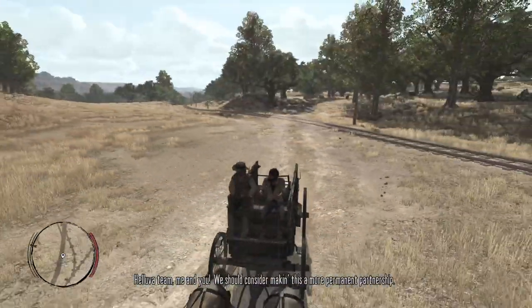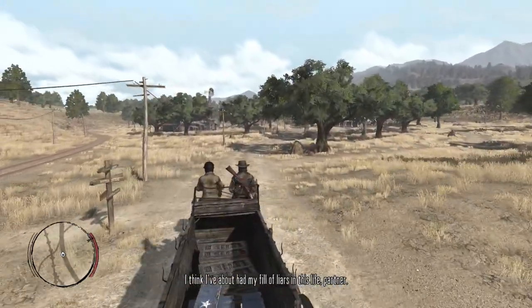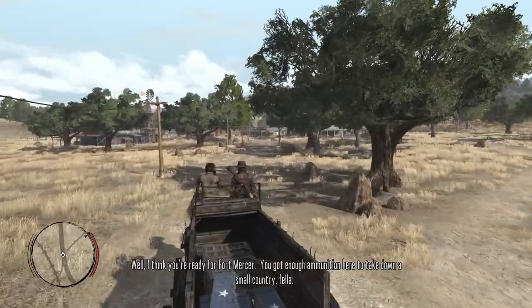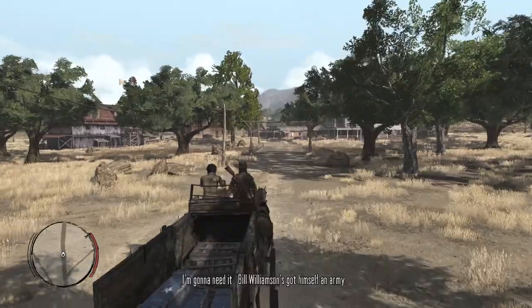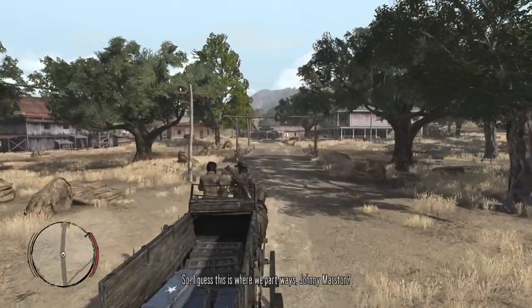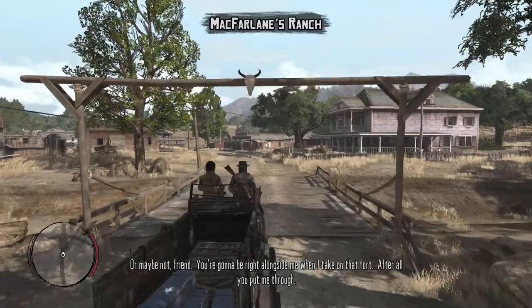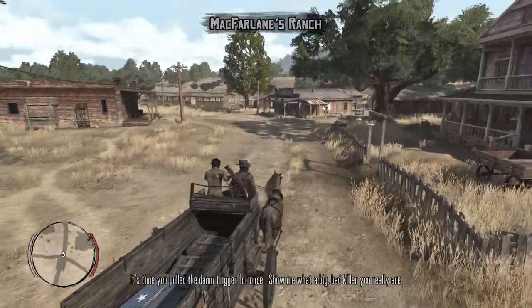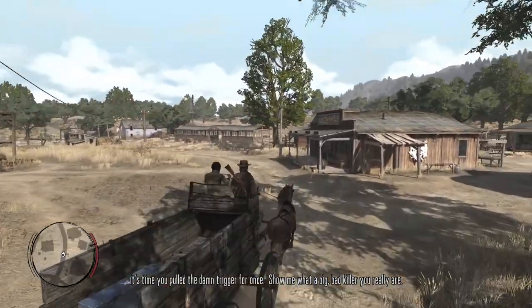Making this a more permanent partnership. I think I've about had my fill of liars in this life, partner. Well, I think you're ready, Marston. You've got enough ammunition here to take down a small country, fella. I'm gonna need it. Bill Williamson's got himself an army. So I guess this is where we part ways, Johnny Marston. Or maybe not, friend. You're gonna be right alongside me when I take on that fort. After all you put me through, it's time you pull the damn trigger for once. Show me what a big, bad killer you really are.